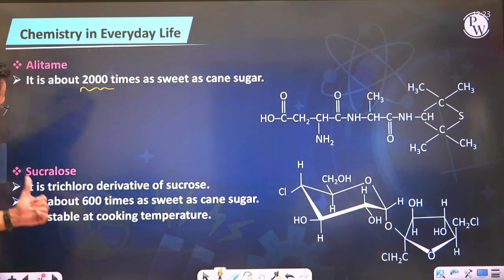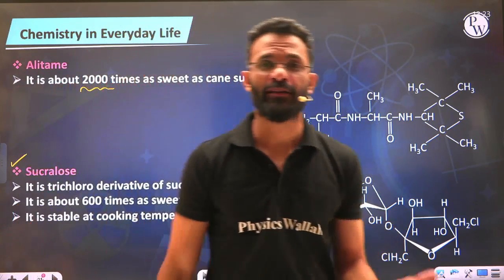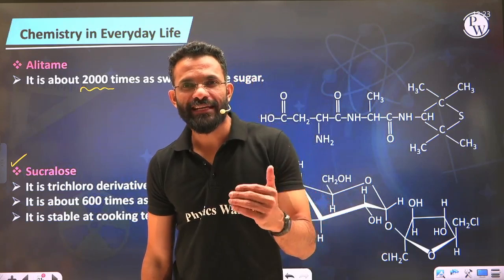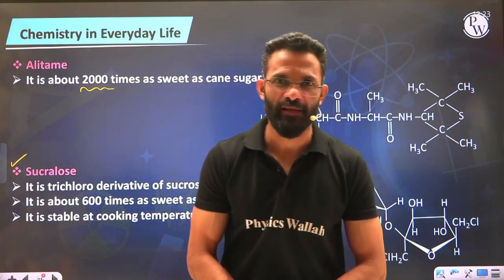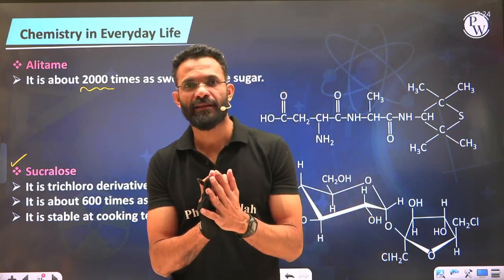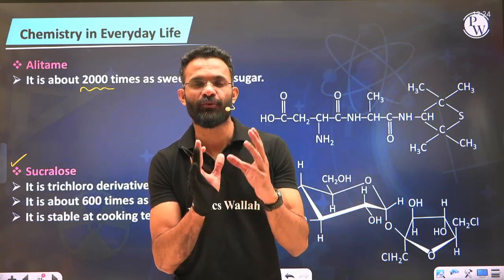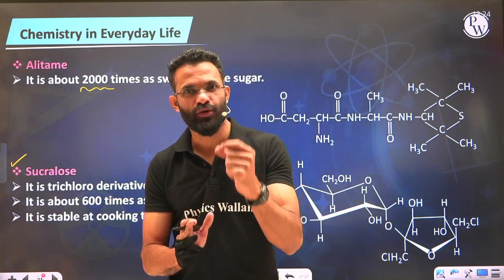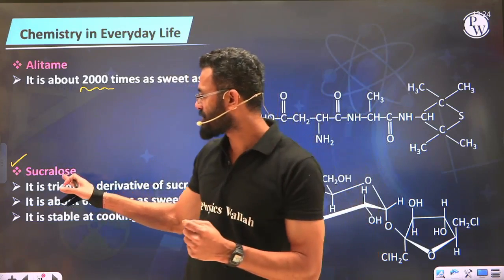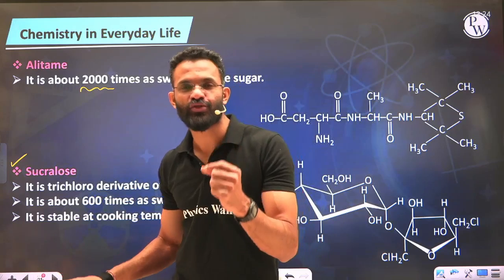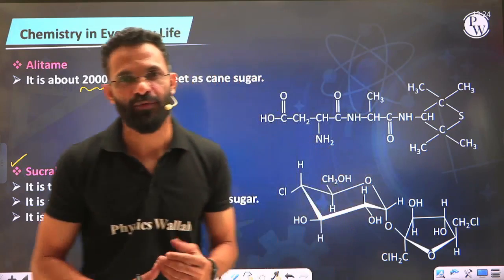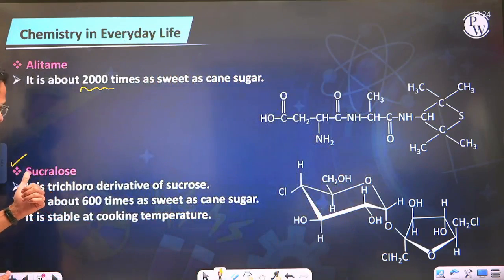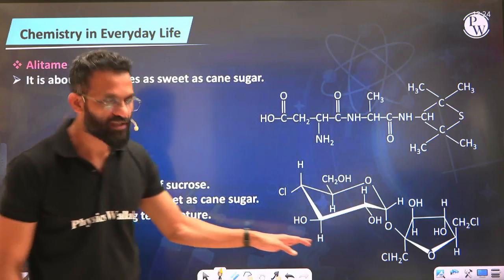The fourth one is sucralose. Well guys, if you check some of the supplementary foods, such as protein supplements, you will find that they use sucralose to increase shelf life. If you ever read the ingredients of a protein supplement, you will find the sugar they use is generally sucralose, because natural sugar has a much lesser shelf life. To increase the shelf life of that product, we use a sugar called sucralose, and this is how sucralose looks.